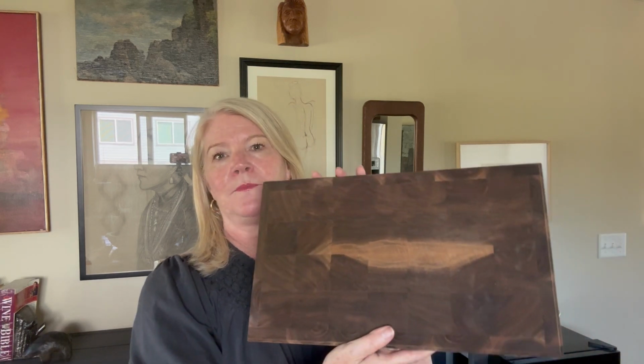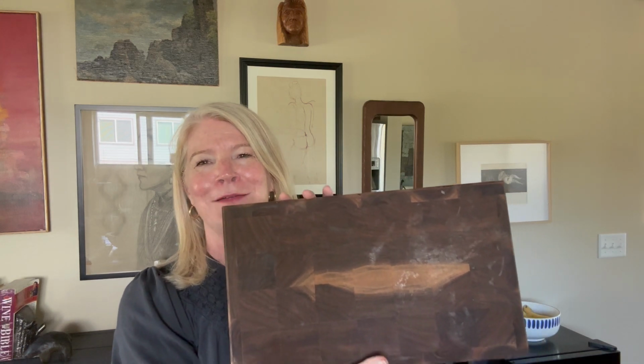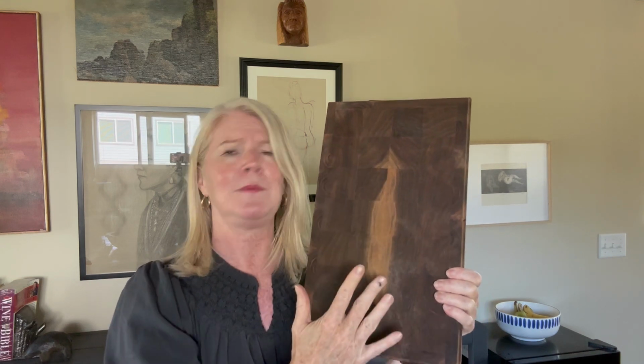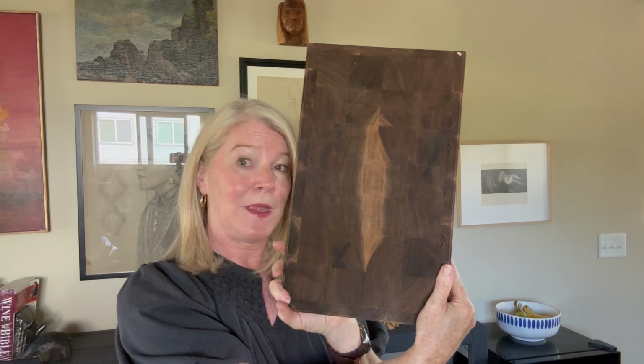Then I didn't love the art in this sale. It wasn't really my vibe. But down on the ground with some other stuff was this piece. And I don't know what it is. I'm not sure if it's a cutting board. I'm not sure if it's somebody's wood school project. It was facing like this, I think, on the floor. And this just kind of looked like this cool abstracty piece where somebody had clearly used some kind of acid on there to create this effect. I don't know, I think it's kind of cool. Very different. It's the same on the other side.